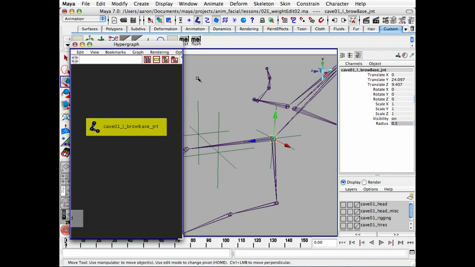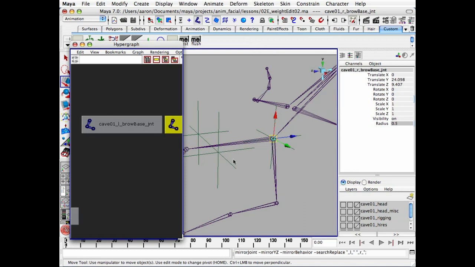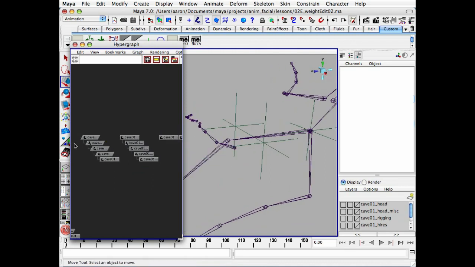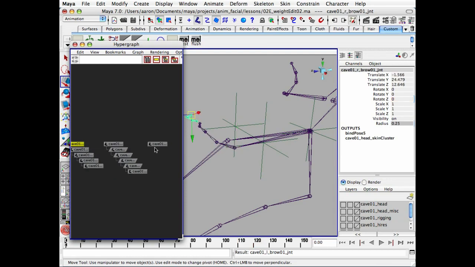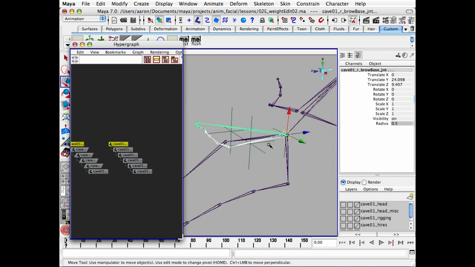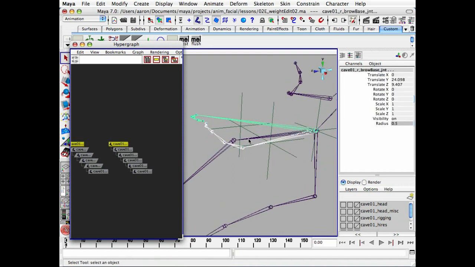Okay, now I'm going to mirror this joint. Skeleton, mirror joint. Okay, so now we're going to parent each of these to our new base joint. Now the base joint I'm going to parent to this head joint.